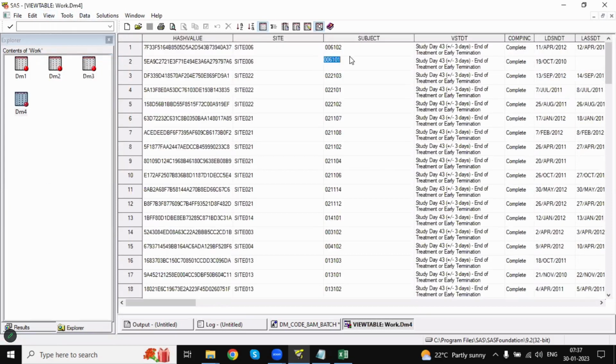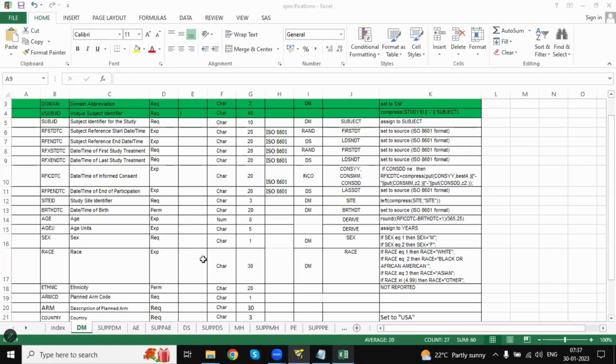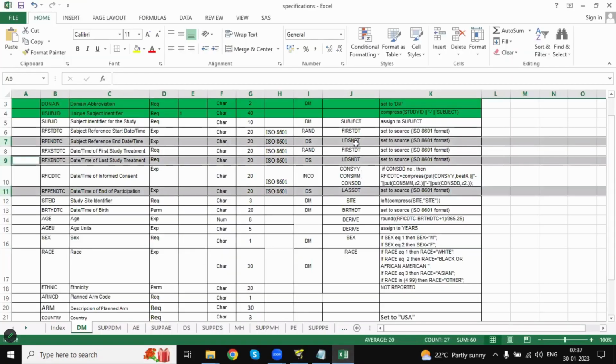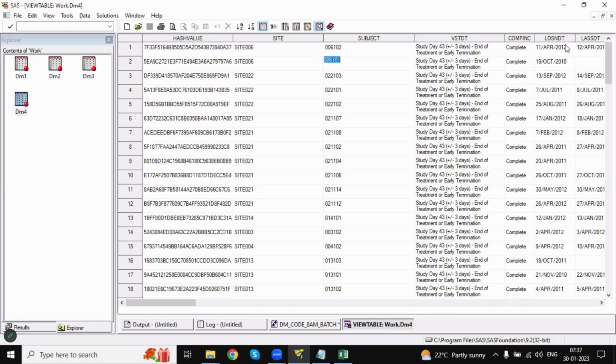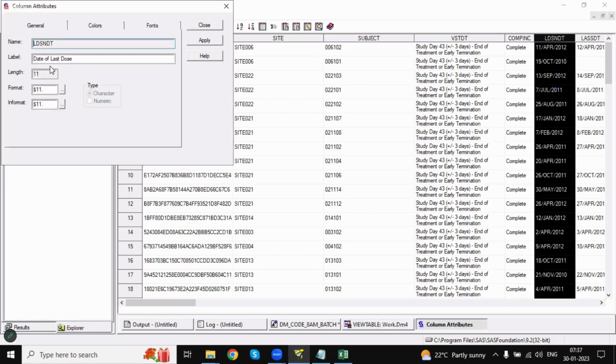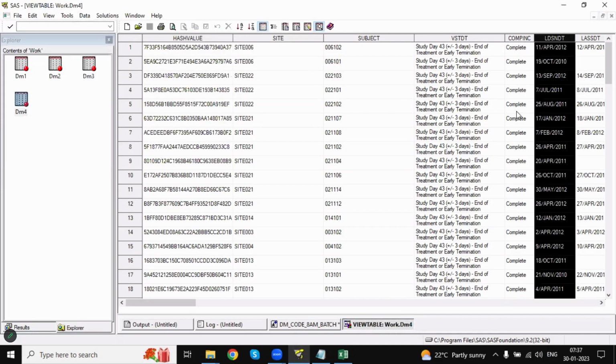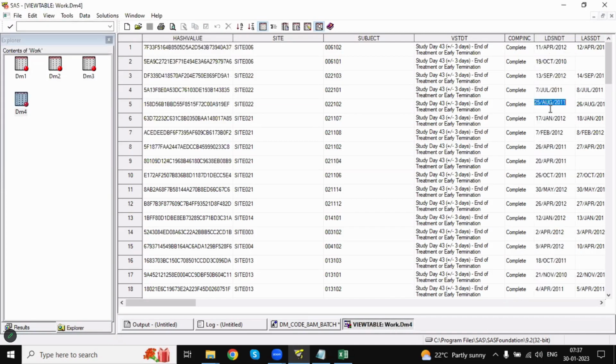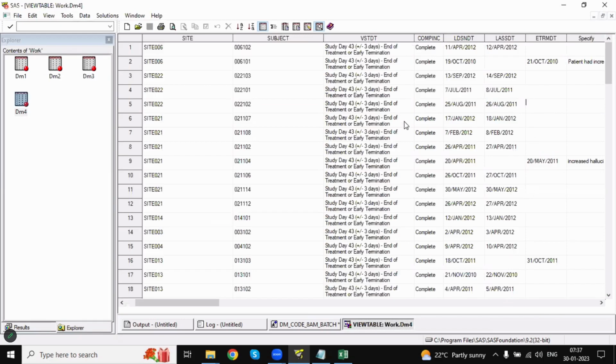So for each subject, check now. For RFENDTC, I have to derive from the LDSTDT variable. Check the LDSTDT variable. See, LDSTDT is the date of last dose, that's what, right? RFENDTC is the treatment last date. So what is the format here? Date11, the same again, Date11 format.